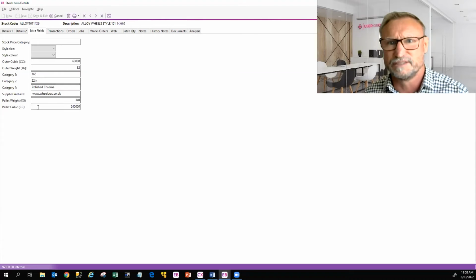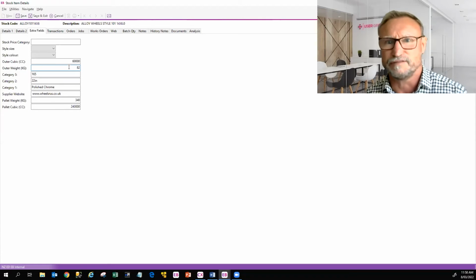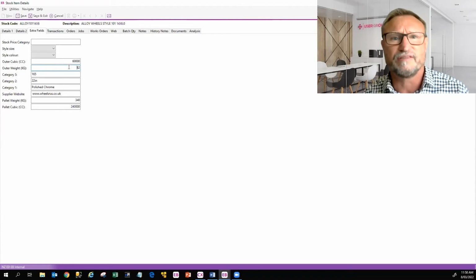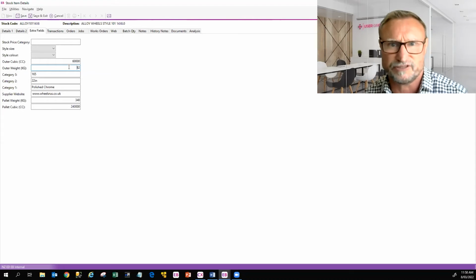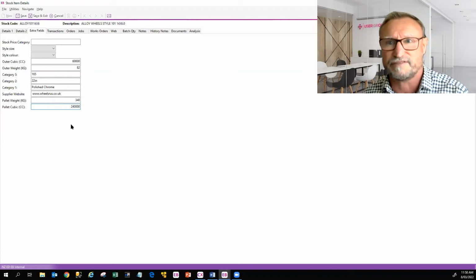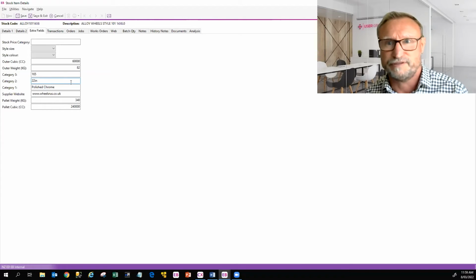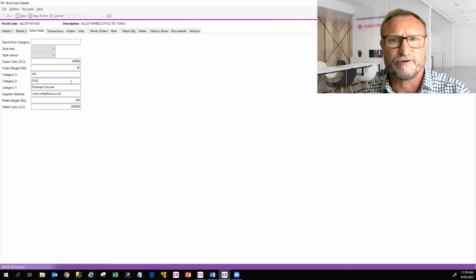One of the things that happens quite a lot is that these extra fields have just grown organically over time. As the need arises, an extra field gets added to a debtor account, or to a stock item. As they get added, they just get added one after the other without much thought into their layout. For those who look at the extra fields and go, actually, no, we do need to group and rearrange these, they'd typically reach out to their support partner, and then we would go through the process of adjusting those extra fields.